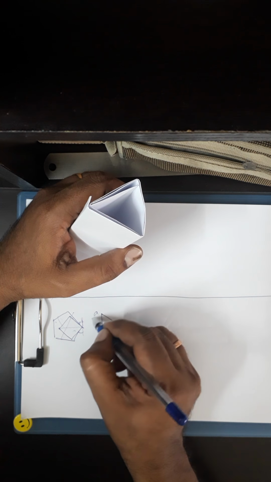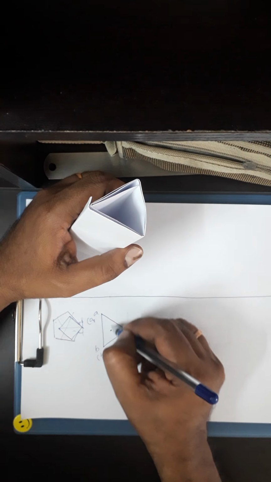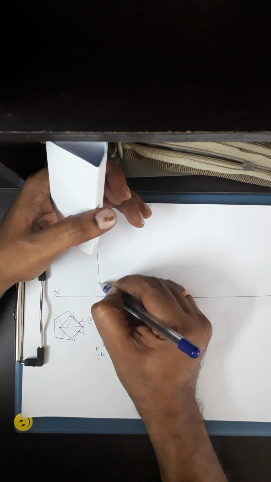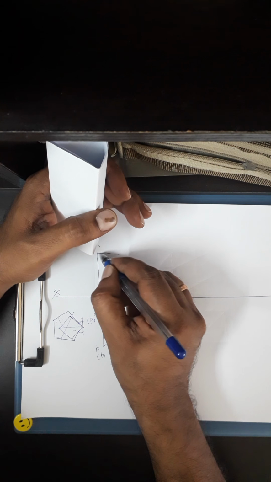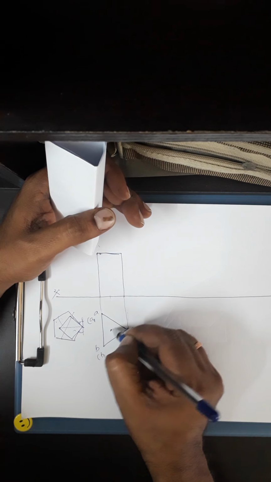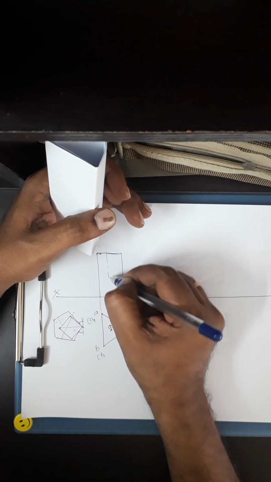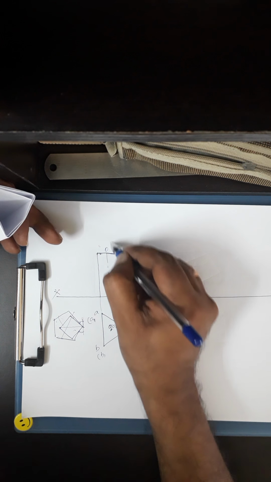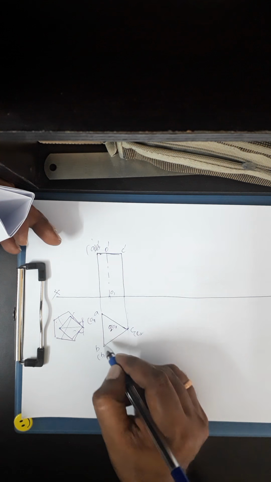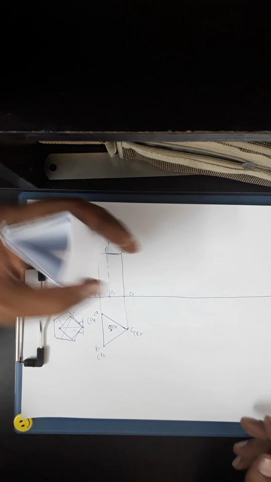So this is the top face, A1, B1, C1. For the initial position, resting on its base on HP, I'll go for drawing this solid with the given height. If it is 60, I'll move up by 60, then I'll complete it. So this is the axis O1. The same axis I'll project here, and to represent the axis I use a big dash and a small dash. So this is O dash and this is O1 dash. So this is ABC with all dashes. B I can see, A will be in the bracket. So A1, B1, C1, and A again in the bracket.